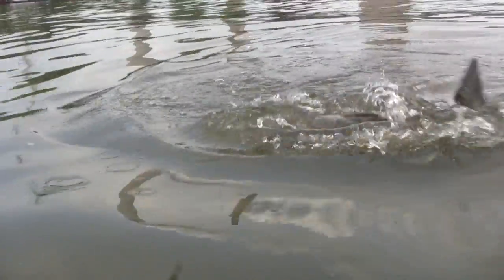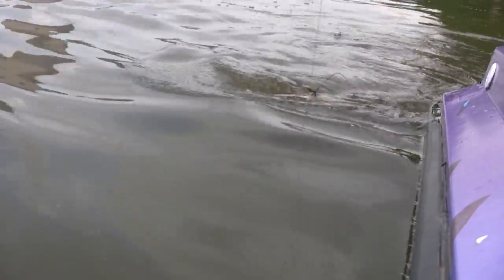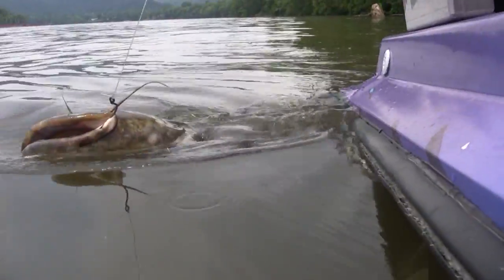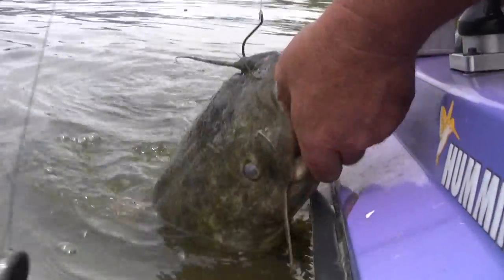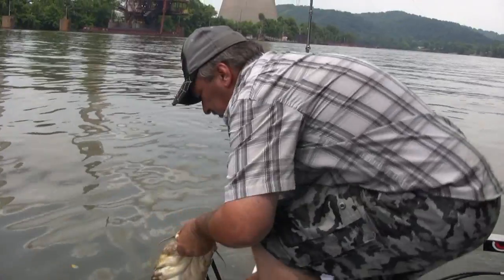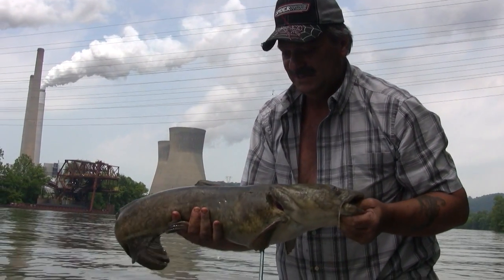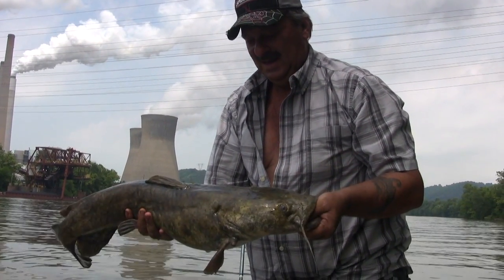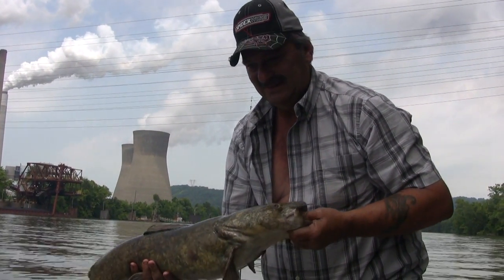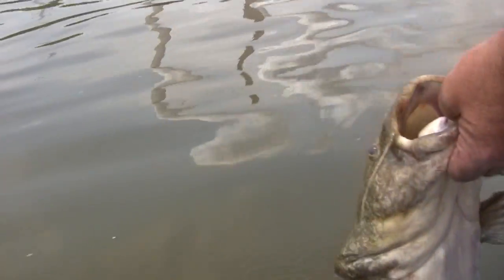Little flathead. Yeah, I'd definitely take him in the tournament. Right. It's been tough today. This is our second flathead here in West Virginia, Charleston, West Virginia. They're on the spawn, it's making it real tough. Water temperature 72 degrees. Water's muddy, conditions are a little tricky for the weekend.